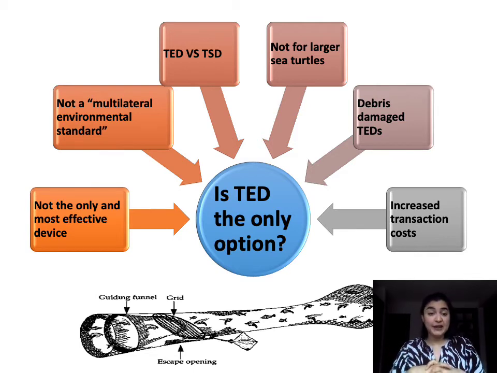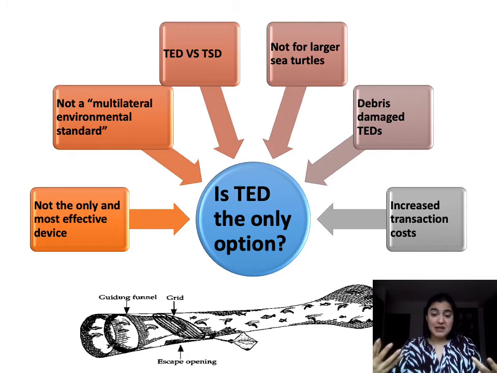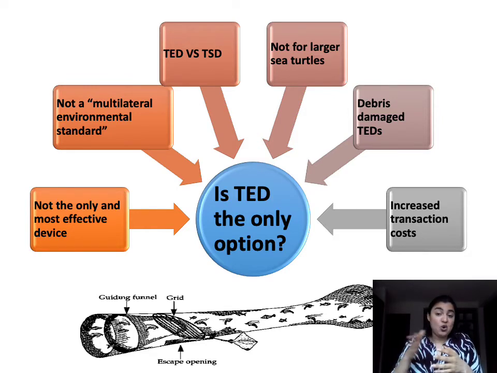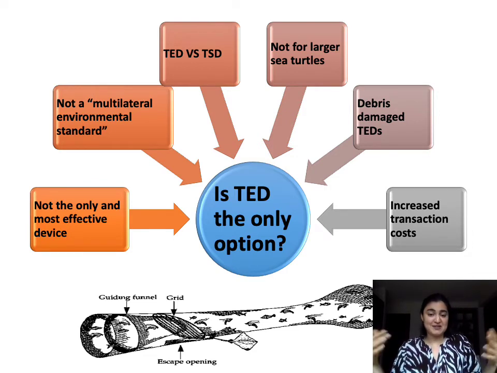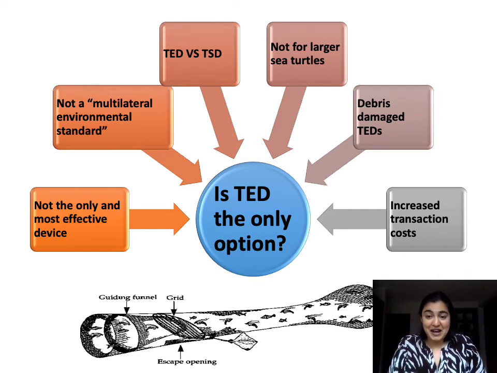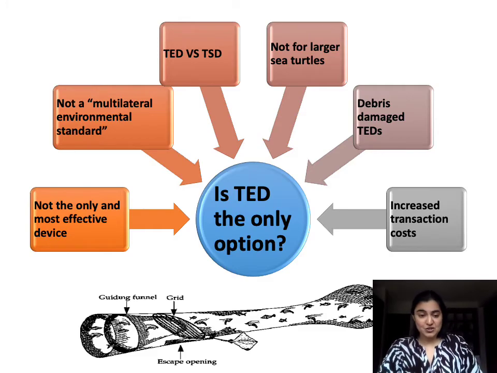They also argued that we're developing countries, and many times there's a lot of debris in the sea waters now, and this debris gets caught in the grid. Because it gets caught in the grid, when we get to our destination, we realize that we have not caught any fish, because the whole grid was pretty much blocked with plastic, polythene and other kinds of debris from seawater. So it really doesn't work, because it's inefficient. It's economically inefficient, because it also increases the transaction cost of shrimping.